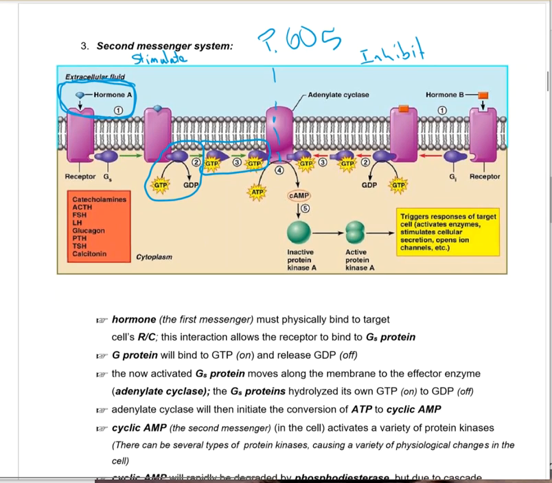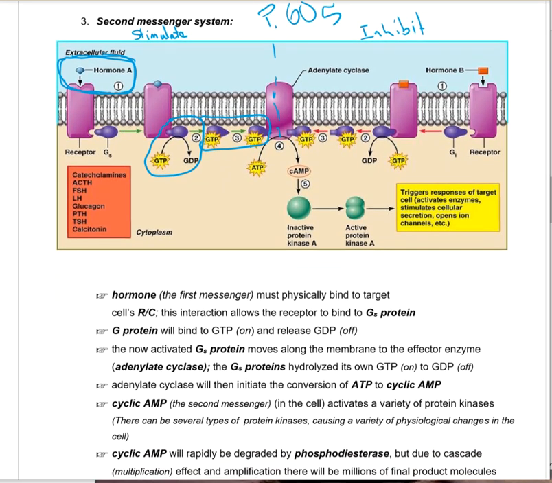So the first thing that has to happen is the hormone has to physically bind to the target. And this is number 1. We have to have the hormone bind to the target cell's receptor. If you look up here, you'll notice here's the hormone, hormone A, they're calling it. Here's the receptor, and we have it bind. What we're seeing here is things occurring over time. First number 1 happens, then number 2, then number 3, then number 4, then number 5. So this is like a little time lapse. Here it is without being attached. Here it is being attached. So first thing, we interact the hormone and the receptor.